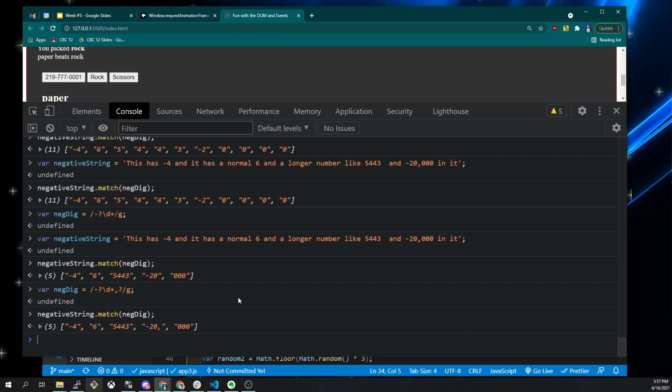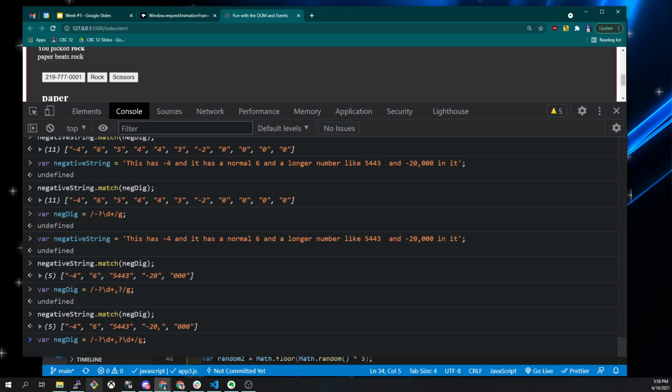It didn't work. Oh, but it did capture the comma, right? So we would probably need to do something even more complicated, and then we'll do \d plus. So you can see now we're saying, if there's a negative sign, give it to us. If there's any number of digits, give it to us. If there's a comma, that's fine, give it to us. And if there are any more digits after that, give it to us.